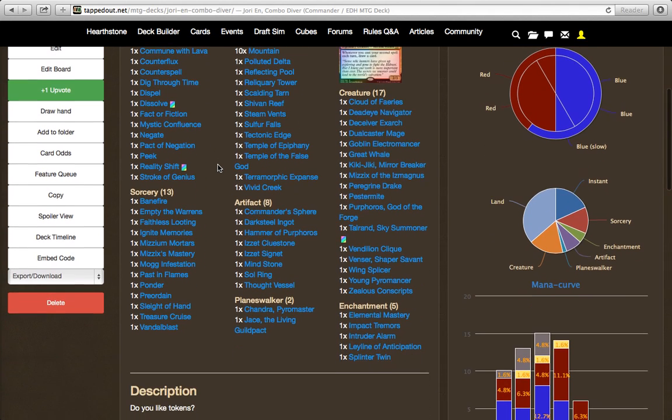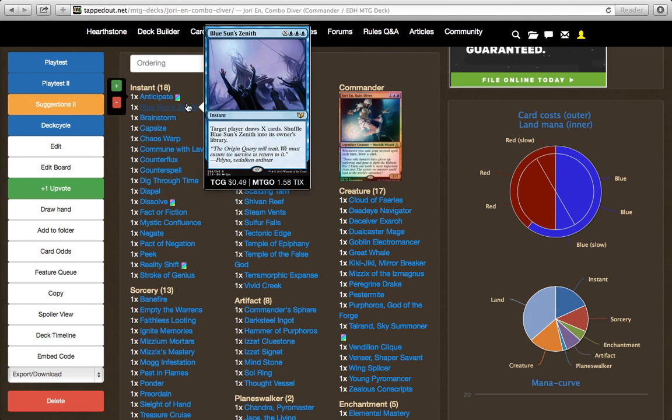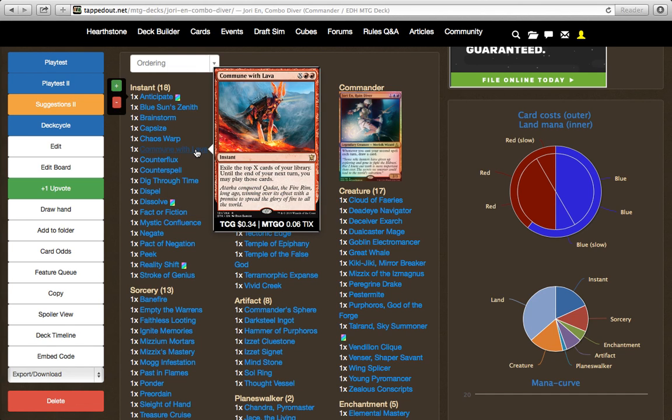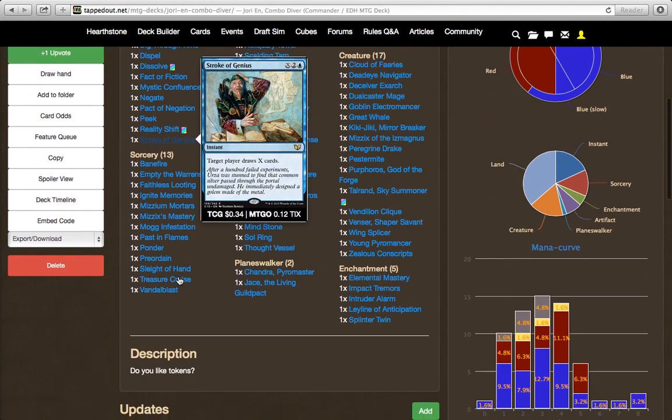So that's kind of the general gist of the early game, is that you're using cantrips, trying to get ahead on cards. And then for the later game, Blue Sun's Zenith comes in, Capsize combos with Deadeye, we'll get to that in a minute. Commune with Lava can often produce a lot of card advantage. Mystic Confluence can be a good one. Basically, you have some late game and early game card draw. Stroke of Genius being another one.